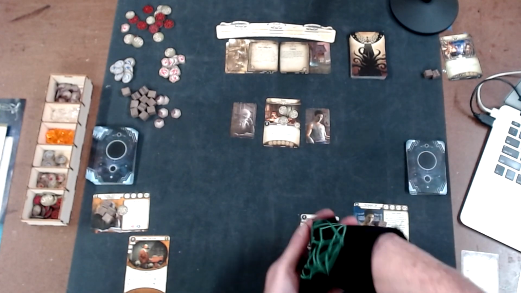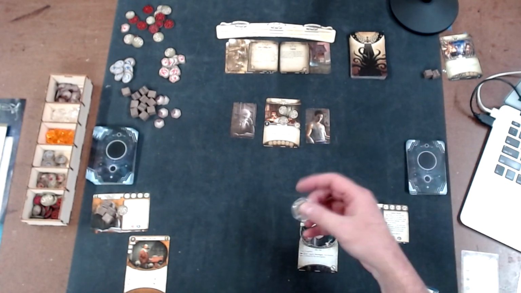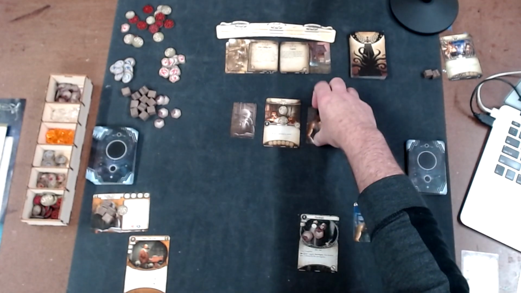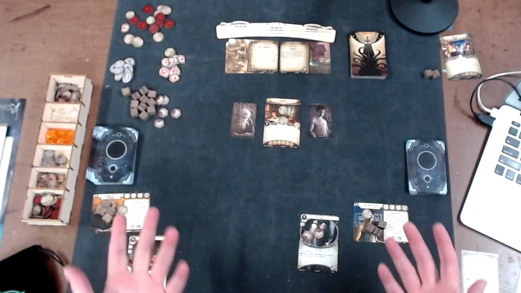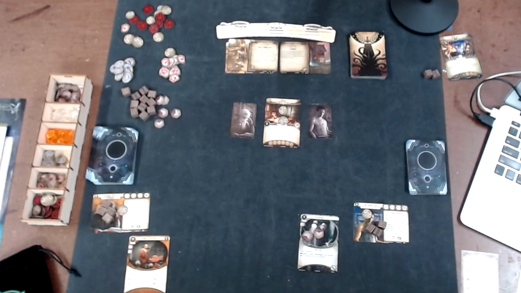So shake these up and pull out a -2. So 2 minus 2 is 0, which still beats the Shroud. So I still get a clue token. And that is his third and final action. So you flip it over, and that is the end of the investigator phase. Now after this is the creature phase, but as you can see, there are no creatures. So then we move right to the upkeep stage.